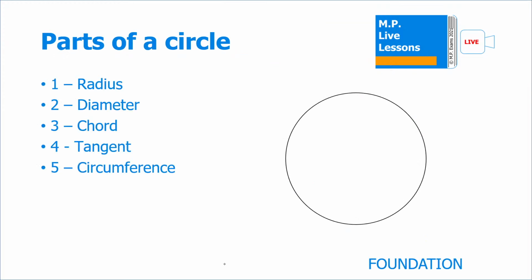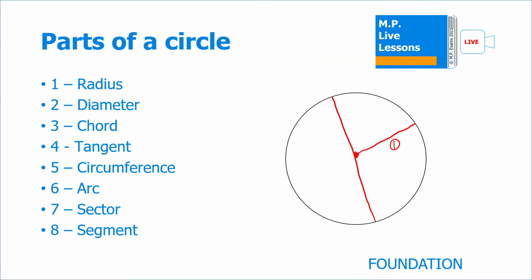Next are the parts of a circle. I've got 8 parts of a circle, which I'll label quickly. And I'll just mark the center of the circle as here. First is the radius, which is from the center of the circle to any point on the circumference. So this is 1, the radius. The diameter is from a point on the circumference to another point on the circumference, like a straight line passing through the center, like this. The diameter equals 2 times the radius. A chord is simply a line drawn from a point on the circumference to another. It doesn't have to pass through the center of the circle. The circumference would all be this, which I'll highlight.